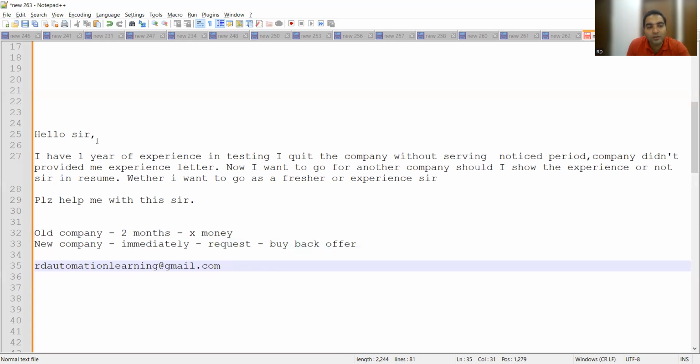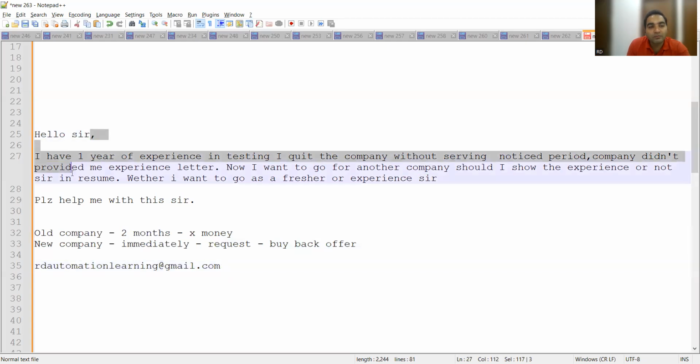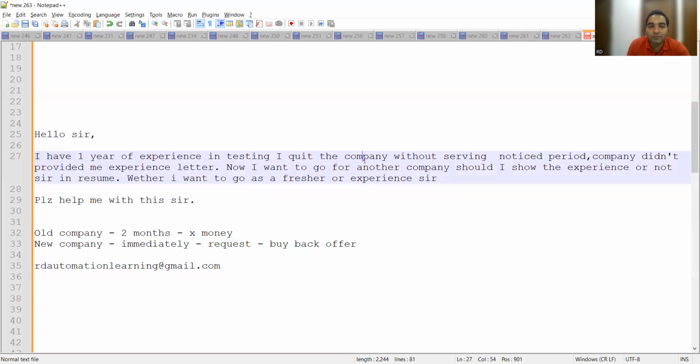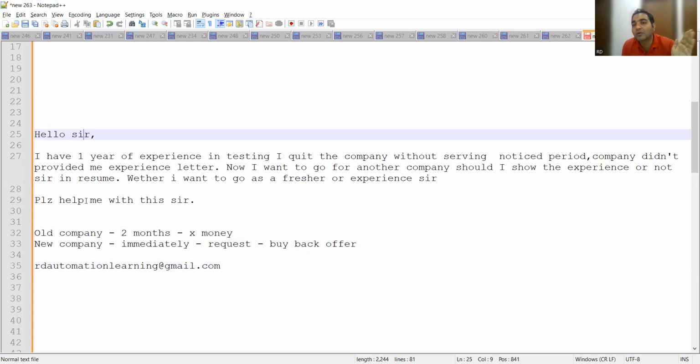Okay, so don't worry. You can see the email that I had received has been made fully anonymous. No company's name, no individual's name, no new company's name, no old company's name. That is just a query, right? Such queries are being faced by many people out there. So our intention, agenda, and goal is to help individuals as soon as we can so that you are able to reach the next level, right?